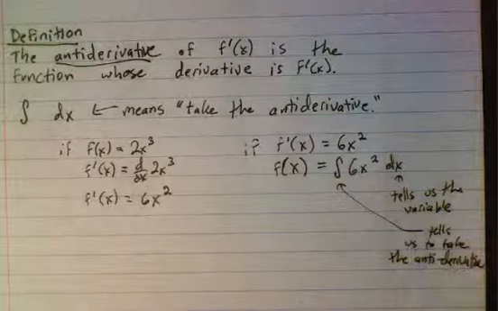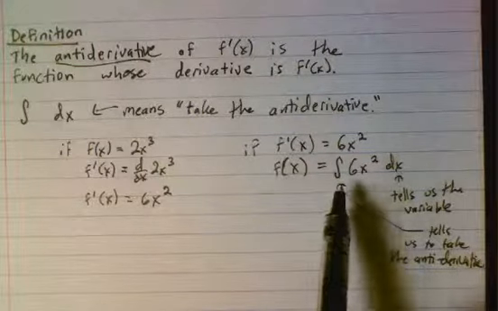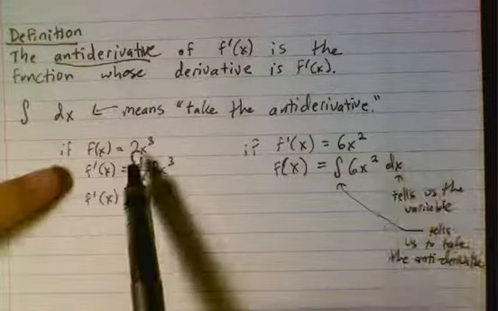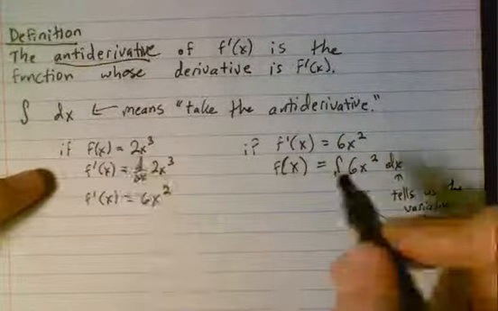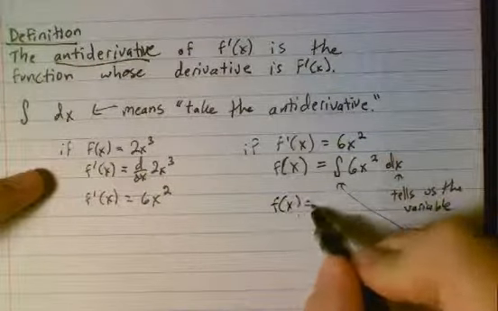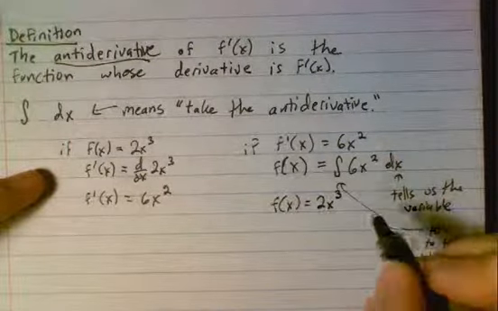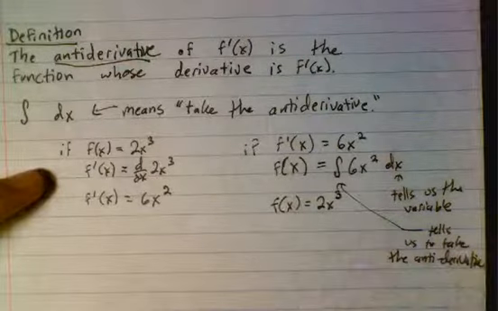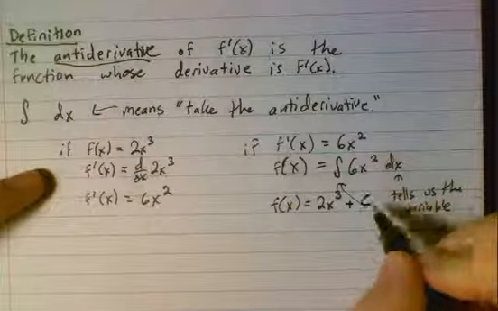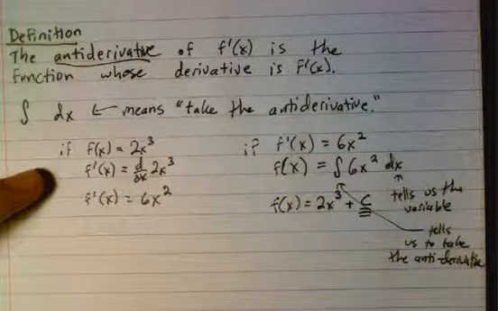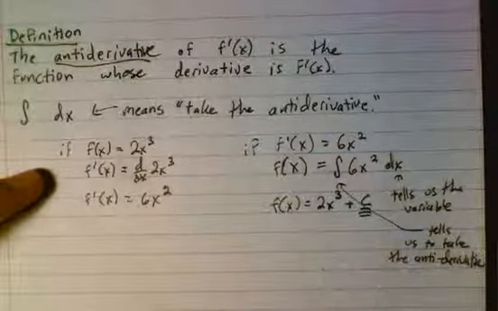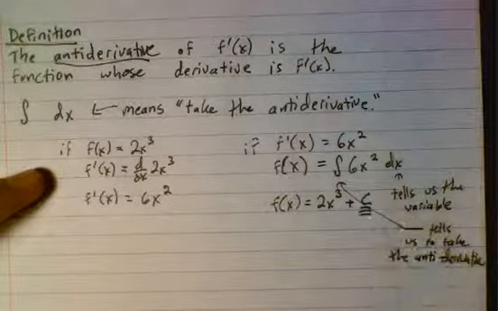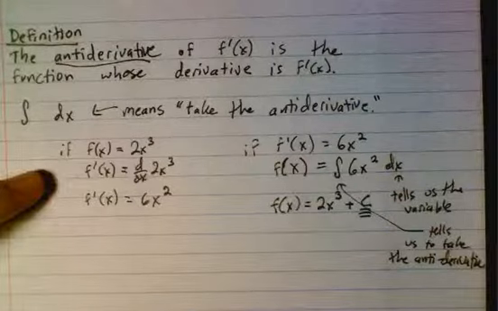And so what this is saying is find the function whose derivative is 6x squared. Well, we just looked over here, we knew what that was. It was 2x cubed. And we're going to learn a whole bunch of rules for this, but the first thing that I want to point out to you is that with an antiderivative, there's always going to be a little plus c at the end of anything that we do. Whenever we do this antiderivative, always have a plus c at the end, and I'll explain why in just a second. But this is just the basic idea.